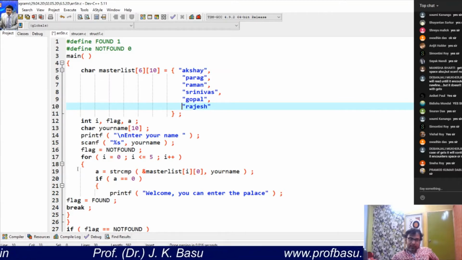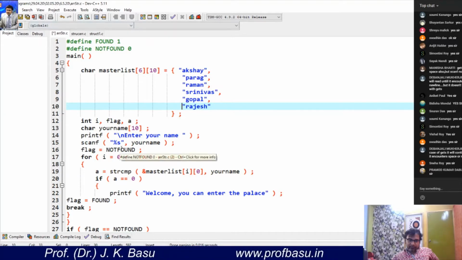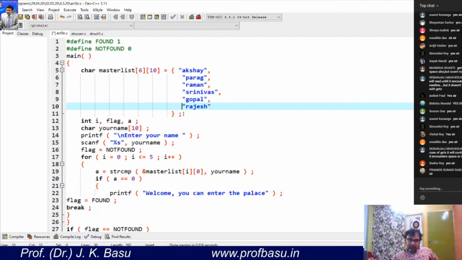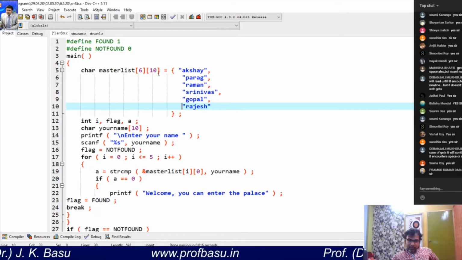I have taken a flag variable initialized to 0. Not found means 0. Now, how many persons are there in the master list? 6 persons are there, so 0 to 5. This is a 2D array. So i is 0, i less than or equal to 5, i plus plus.